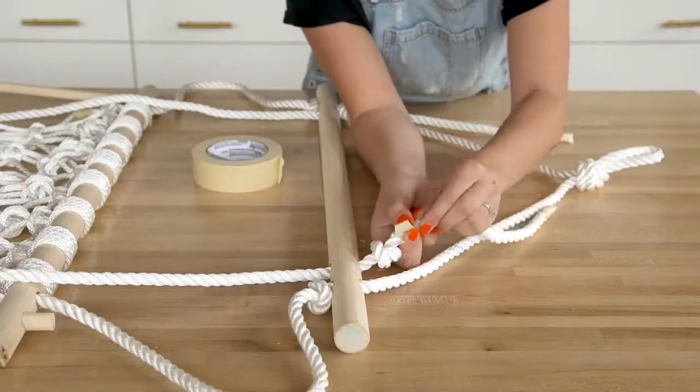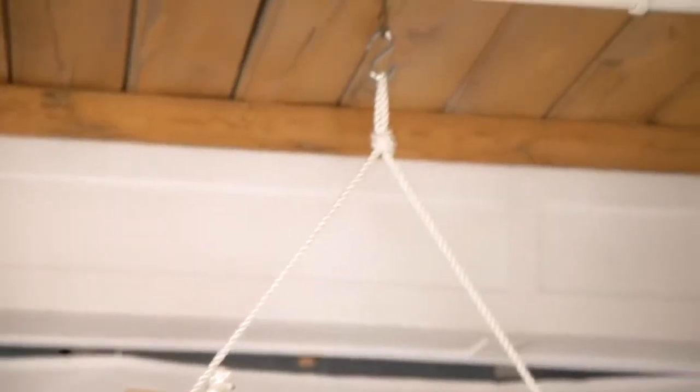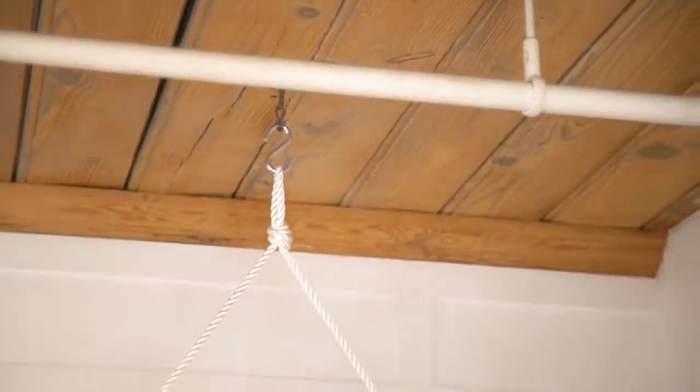As we went along there were some things we wanted to tweak from the original blog post, so make sure to check out our blog post for all the official measurements we ended up using — it will be linked below, along with Angie's original post. Now your chair is complete! To hang it, make sure you use a really strong branch outside, or if you want to hang it inside like we did, use a proper ceiling mounting kit and go into a ceiling stud. If you're unsure about any of this, make sure to get professional help — I don't want you guys falling and hurting yourselves.